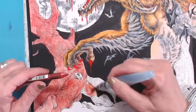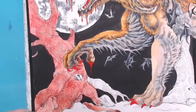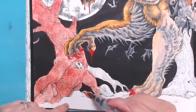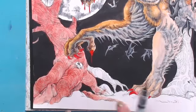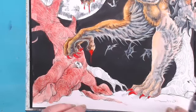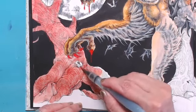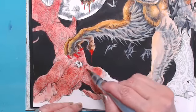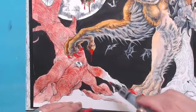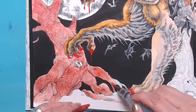But anyway, just to kind of make it think. Okay, this root I'm going to have come down here and kind of maybe come down there like that. But I'll probably have gray rocks down here, because there's nothing else gray down here, and that'll tie it all together. But I'll have to work on his claws because they're not popping out from the background. I'll have to have some red stickles or something.